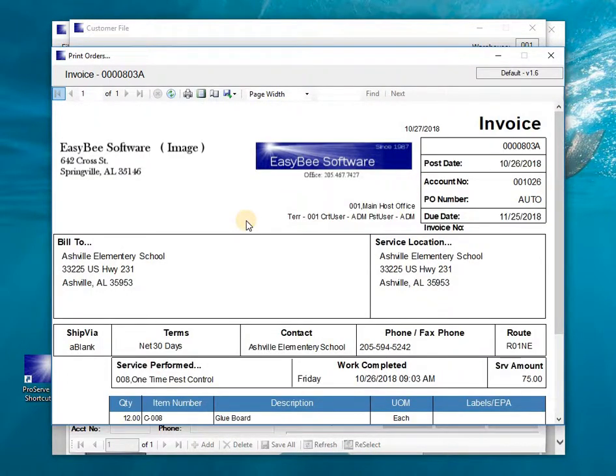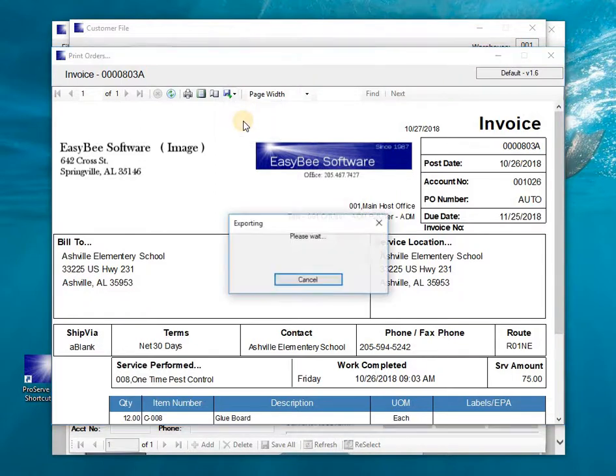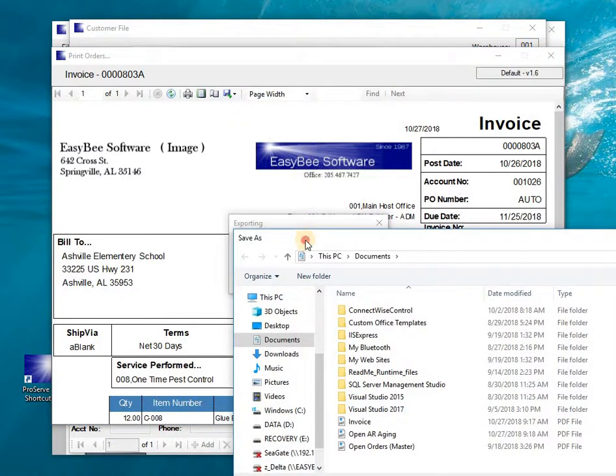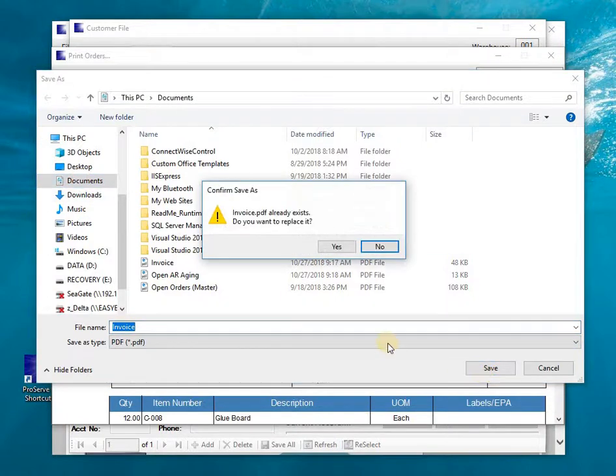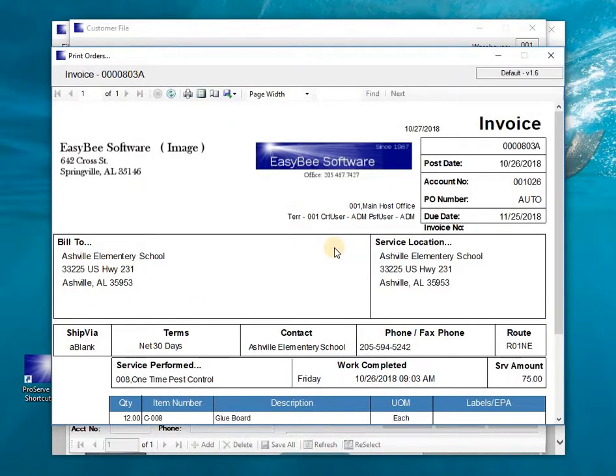Now, if I needed to, for example, email this to that customer, I can easily click this, save it, or export it out as a PDF file. Let me get this in so you can see it. And I'm just going to select save. It automatically defaults to put it in your documents. So I've already got one out there, but I'm going to go ahead and override it because I don't want to clutter my documents with a bunch of different invoice names for different customers. I just want to override it so that it's easy to do and easy to keep up with.